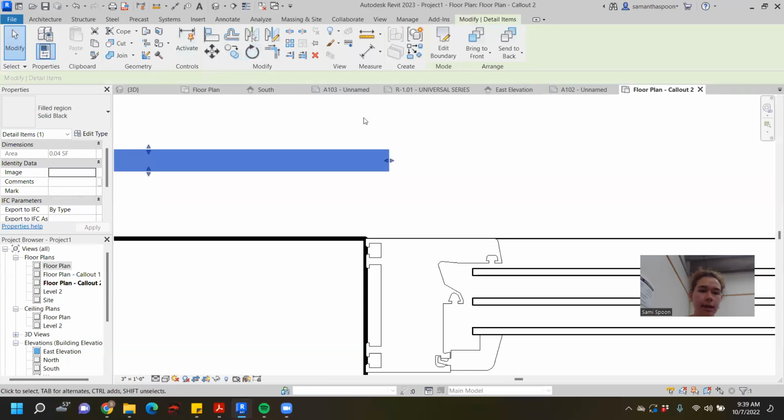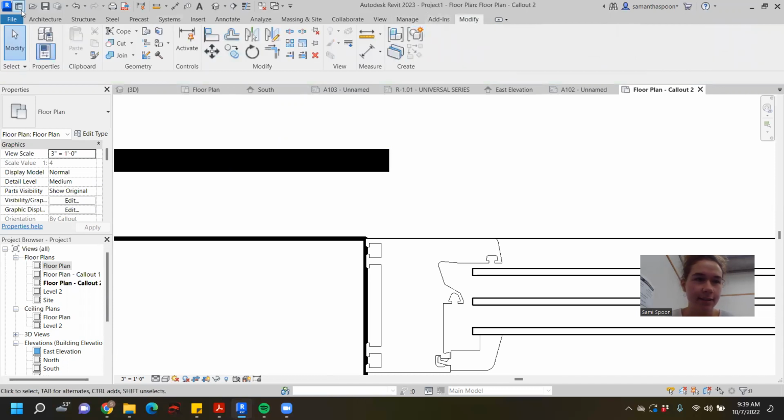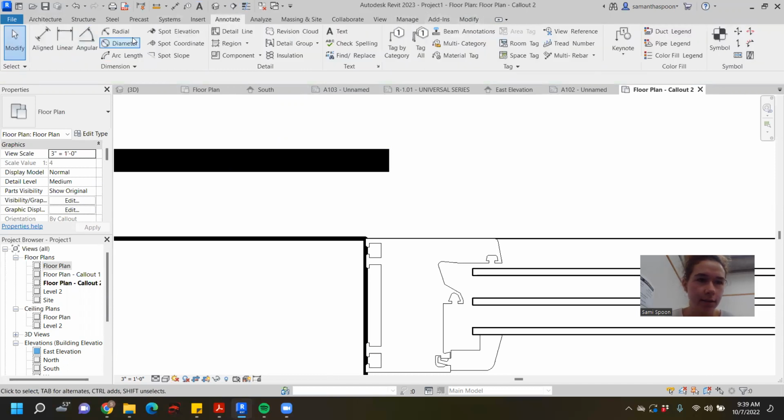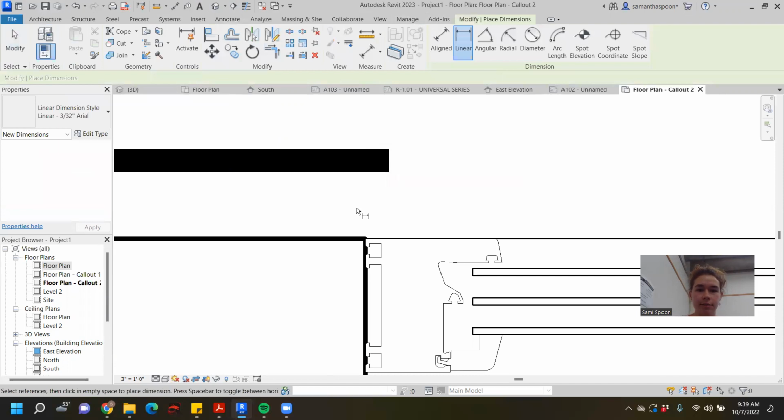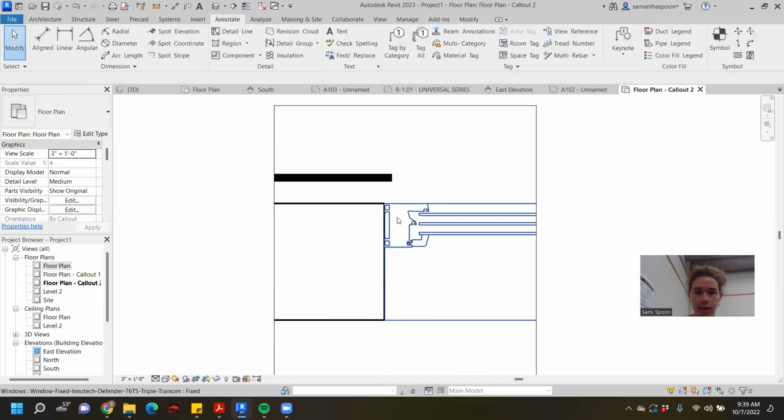You can also dimension things. Let's see, I was going to do the shortcut. I think it's in Annotate. Oh yeah, right here, linear dimensions. So anytime you want to dimension something, it's also an annotate.